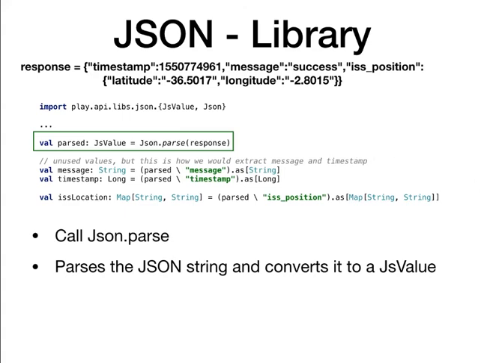Now this JsValue is, in fact, or at least can be converted into a JsObject. But for our purposes here, we're just going to leave it as a value and use it as if it were a JsObject. And the way all the methods of the JsValue class are overridden, we're going to get the behavior that we expect from a JsObject.